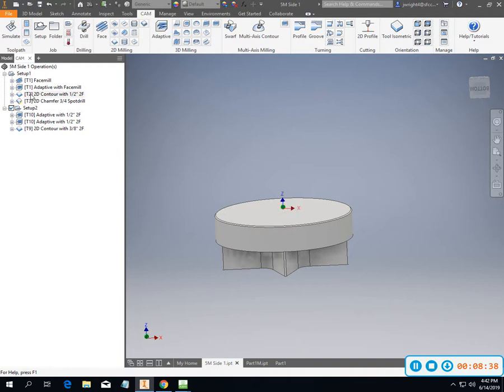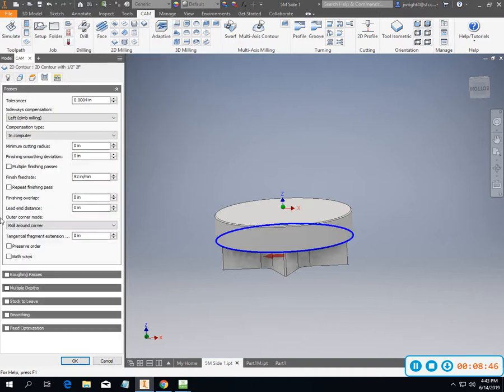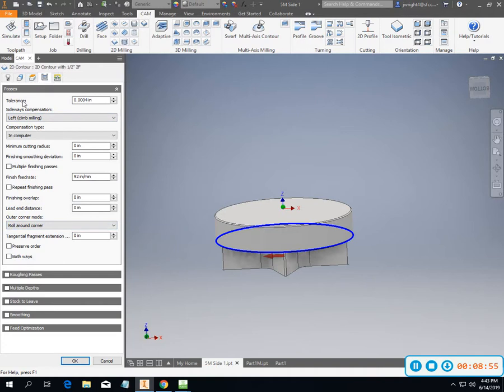So, a problem that we had the other day when we were working on milling around the outside, we had some cutter comp issues. So, I want to talk just a little bit about passes in this tab. So, as we come in through here, our tolerance is default at 4/10, which is really tight. Now, as I change that to 1 thou, that's not going to change really the way that my part runs. It will, if I was working on some critical areas, yeah, it would change some stuff. But when we're talking about 1 thou, it's fine.